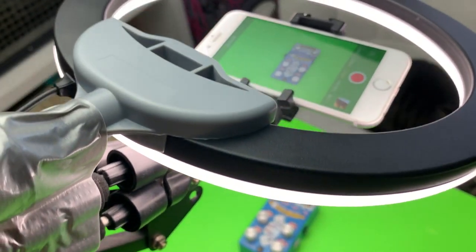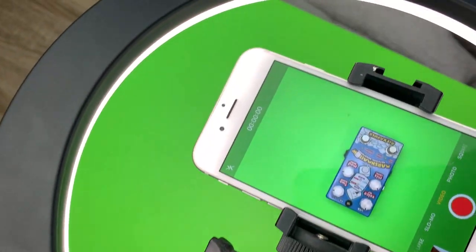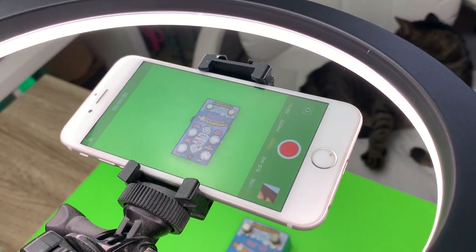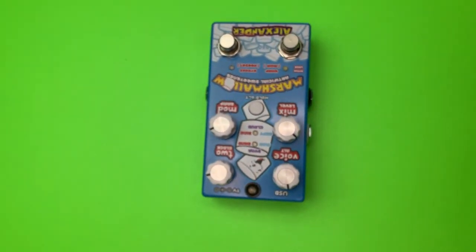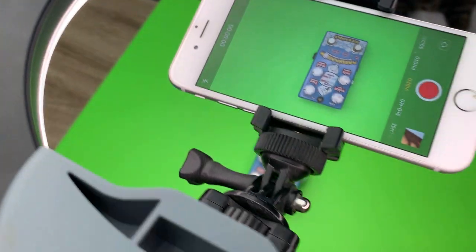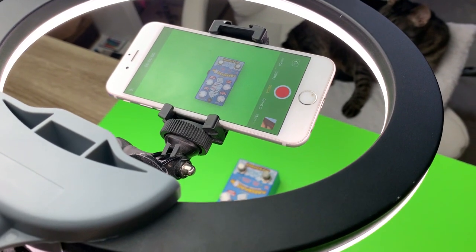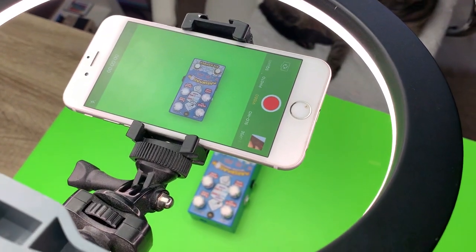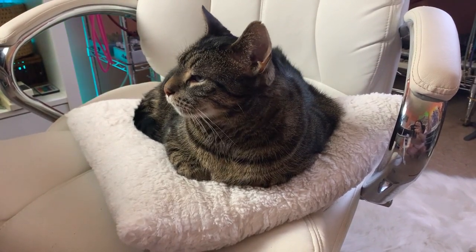So now let's look at how efficient this is. The whole goal of green screen is to not get any shadows, because then it becomes difficult to pull out the colors so you can put other footage and text into your video. This $12 light works incredibly well — there are absolutely no shadows, and you'll be able to key it right out of your video. There's my cat Jim again — he's just so adorable.